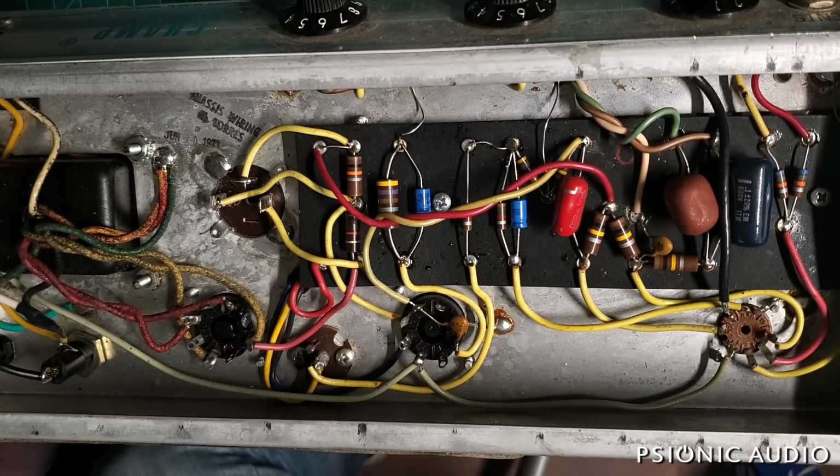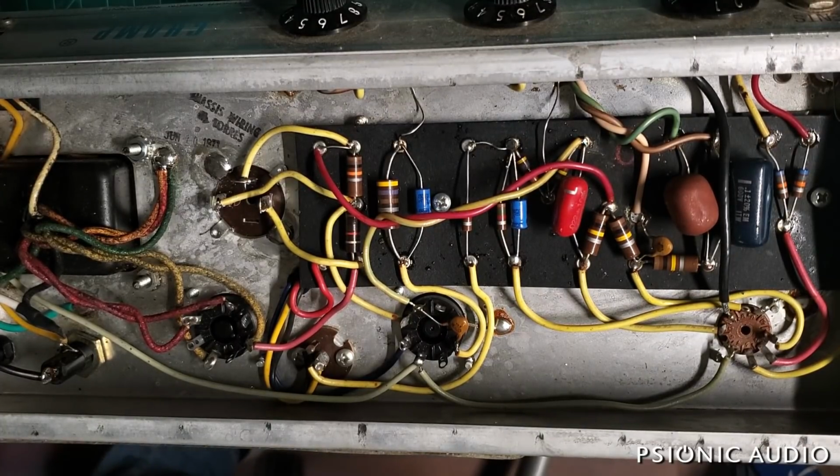Cathode bias can often handle 14 watts. This is a single-ended Class A. Not a Class A like an AC30. Class A, when it comes to that, is pure marketing BS. They're Class AB amps. This is an actual Class A amp, single-ended.